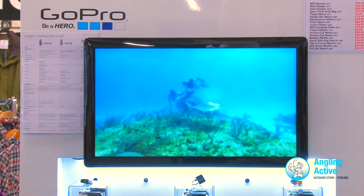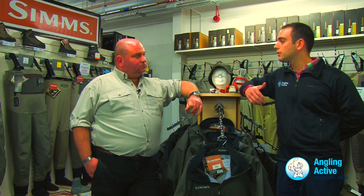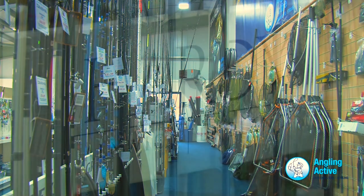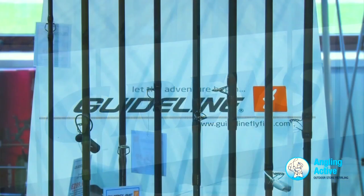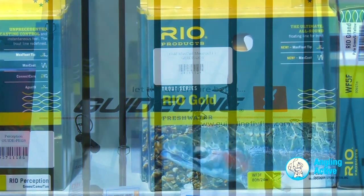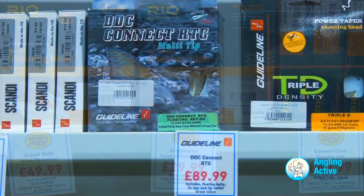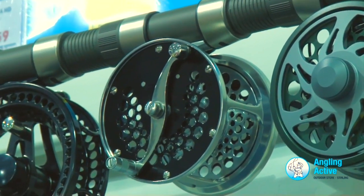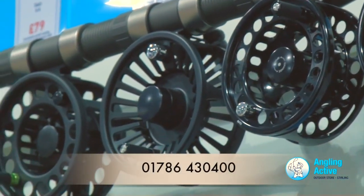You capture a lot of footage on the head cameras from GoPro. Very much so. Going into rods and reels, we stock the budget products from Shakespeare right up to the more expert rods such as Hardy Guideline. We also stock Loop, and specialise in reel fly lines. We're a Rio main dealer. Any reel fly line that you're looking for, you can get it here. That's fantastic, and you've got them in stock. If anybody needs them the next day, they can order and it'll be on their doorstep. If you need a bit of advice with anything, just drop by or give us a call. And the number's at the bottom of the screen.